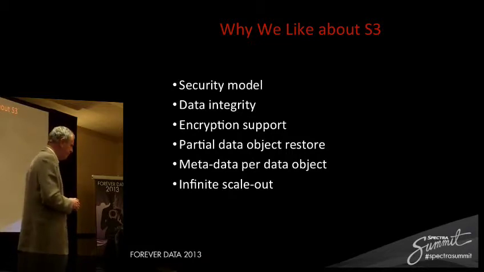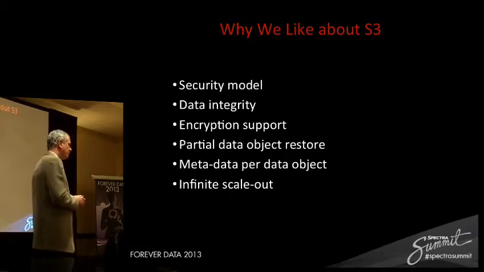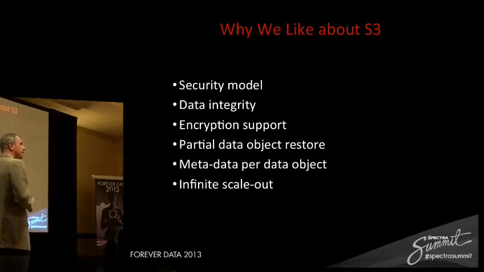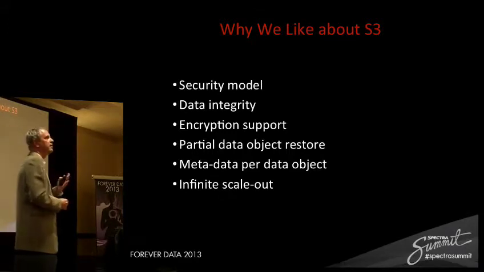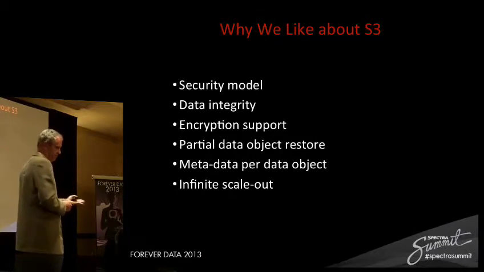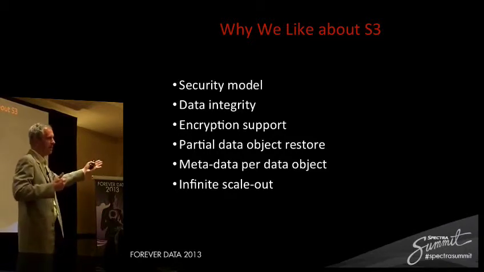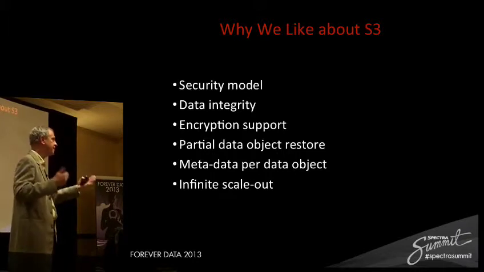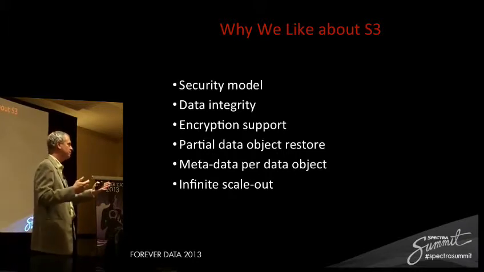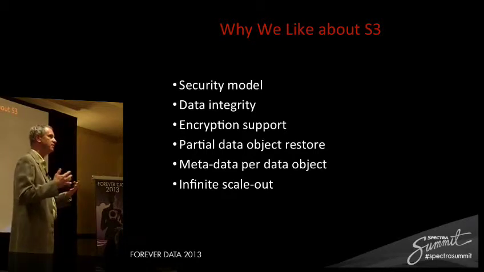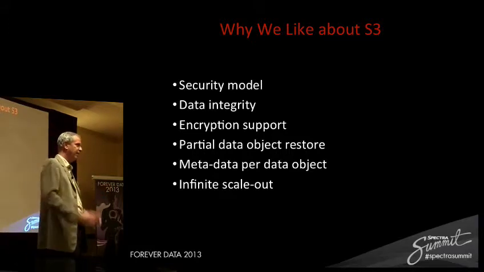The next one is data integrity. We really like this, being a storage company: everything that goes across the wire on S3 has a hash code associated with it, such that if it came from Chicago to New York or Chicago to LA, we can guarantee we receive that data correctly. This is really important for a deep storage system because, as Nathan mentioned, of the ability to keep data accurate for a long time. Well, if you don't get the first copy right, it's never going to be right after that.